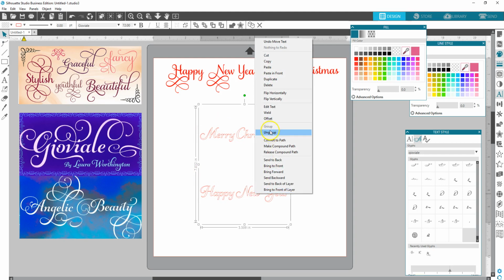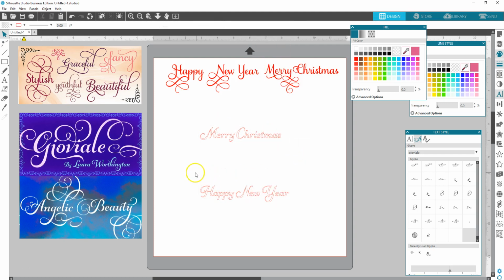If I ungroup it, I think this is my beta, the reason that it won't let me double click to come back to it. But that's the steps that you use, so that you don't have all of this dead space in here. When you're done, convert it to a path.